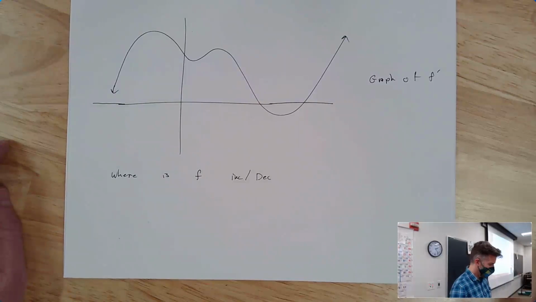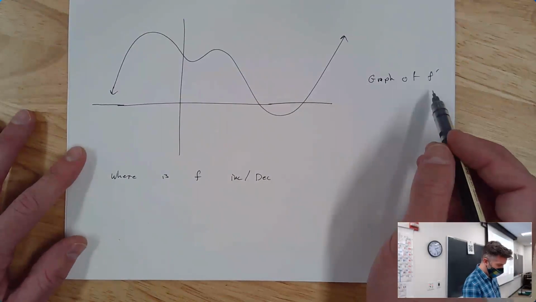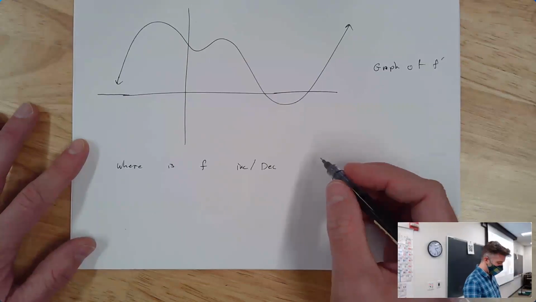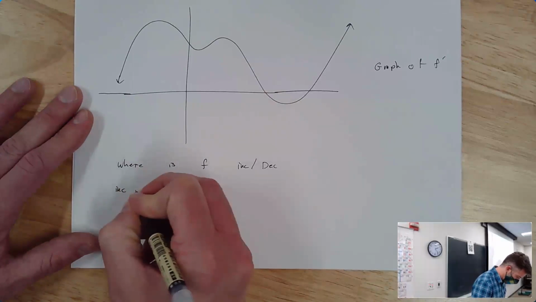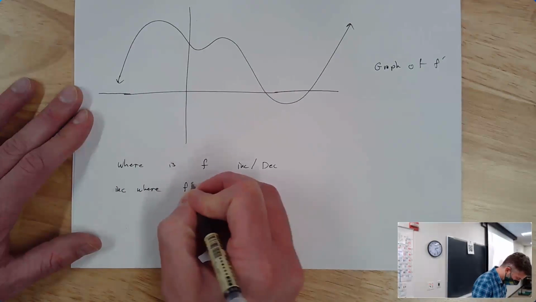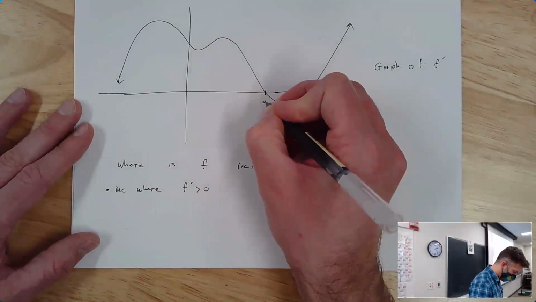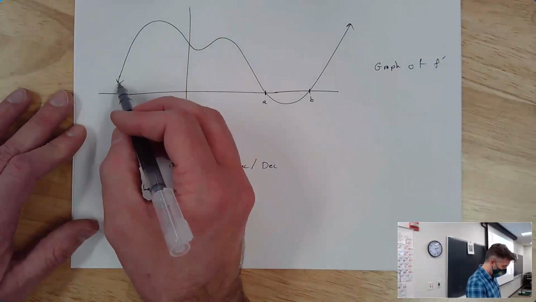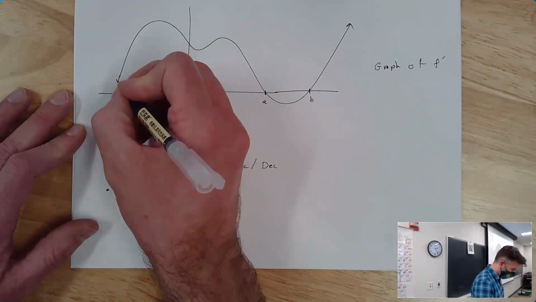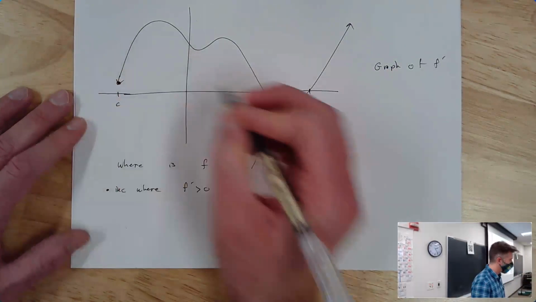All right, well, this is the graph of f prime, and I'm going to label things as I go here because I'm just making this up. I know it's going to be increasing if f prime is positive. So it's going to be increasing where f prime is greater than 0. So let's call this point A and this point B. It's going to be increasing everywhere from, oh, fine, I guess I didn't graph the whole thing. Sorry. We'll call this point here C, since I'm not going to graph more of it.